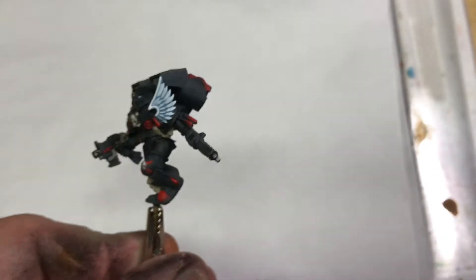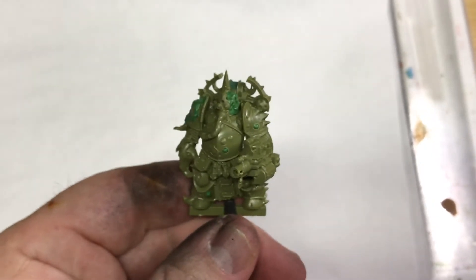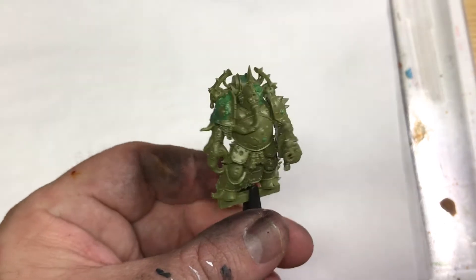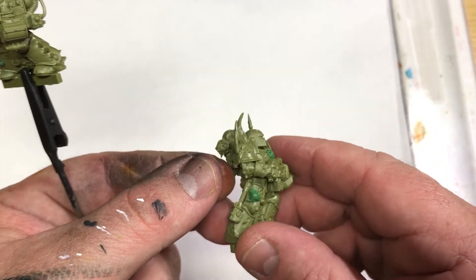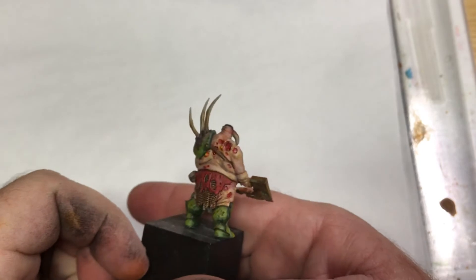I've got a really helpful smudge on my camera, on my screen — a fingerprint right where all the models are. So I'm just going to have to wing it and hope that you can actually see the models. And then what else I have been working on is a whole load of Nurgle Death Guard. As you can see here I've just been Nurgling them up a little bit more — just drilling some holes and filling them and making eyeballs and stuff. I just wanted them to be a little bit more unique than everybody else is. And obviously they will be to go into the warband with dudes like this one.